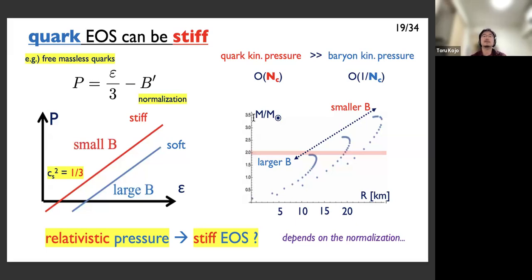But intuitively, this should not be too surprising, because a quark with small mass is a relativistic particle, and it can move very rapidly. So we naturally expect large pressure or large kinetic energy. What obscures this picture is actually the bag constant. If we choose a very large bag constant, then the neutron star mass becomes smaller, and the equation of state is also softer. But what I want to emphasize here is that quark matter can be a potentially good starting point to construct a stiff equation of state.